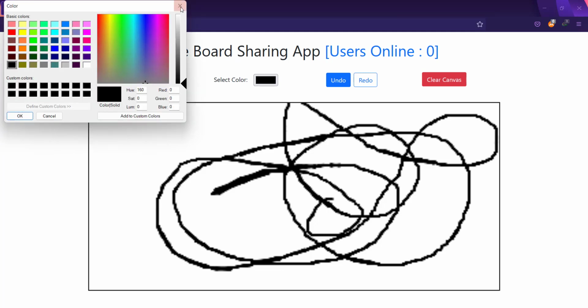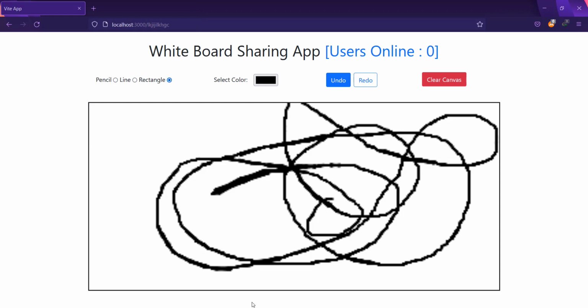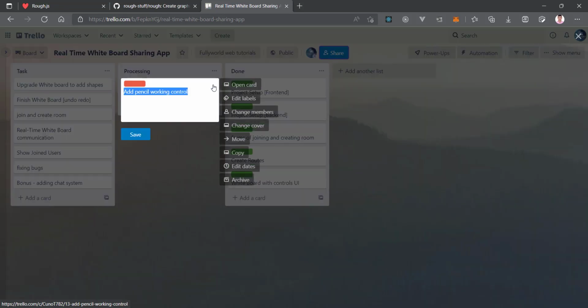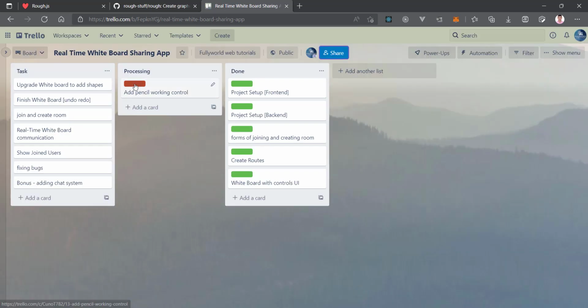and also this select color. So let's go to Trello first, and here you can see the add pencil working control that we did successfully.